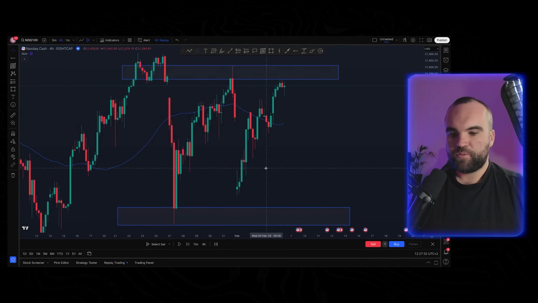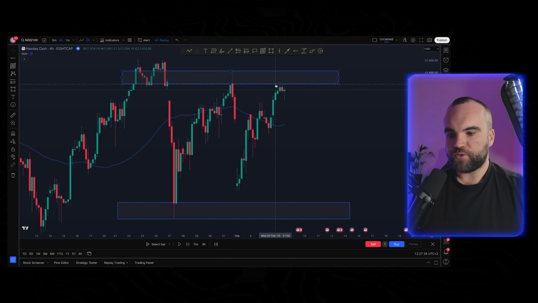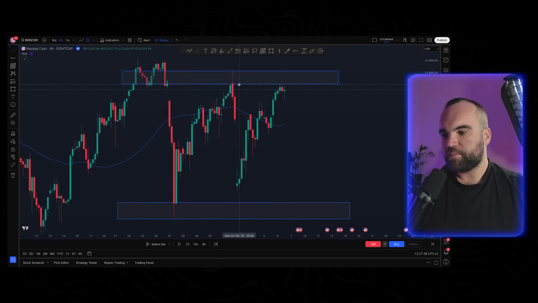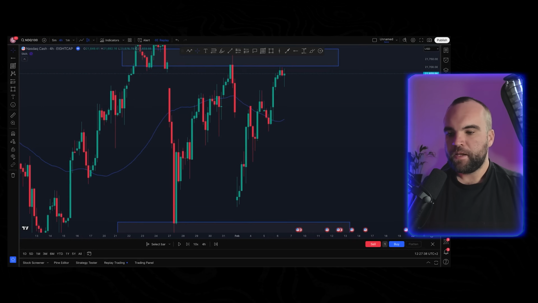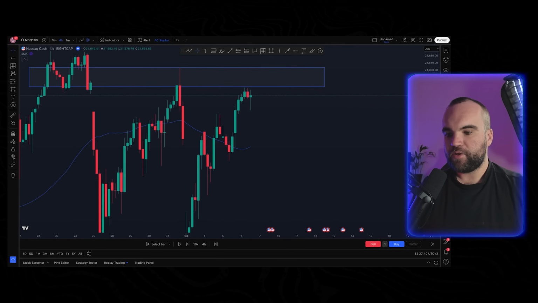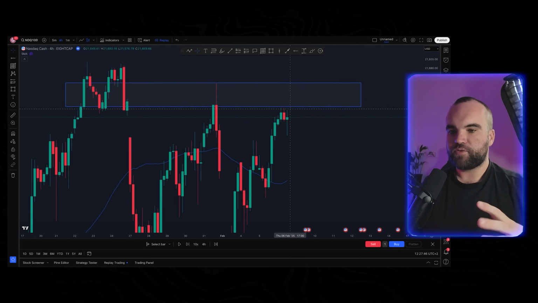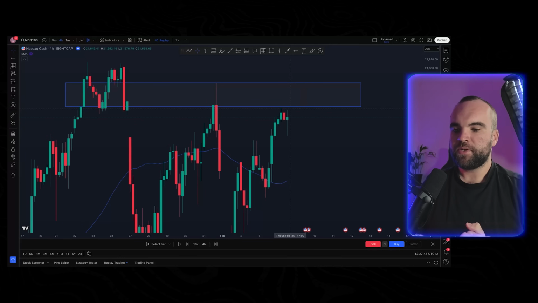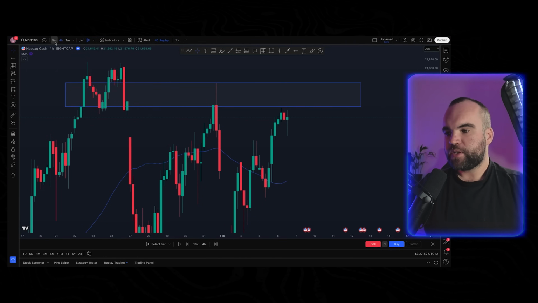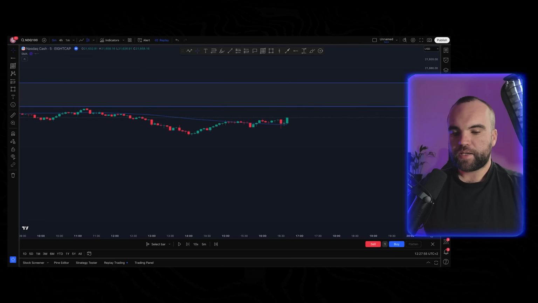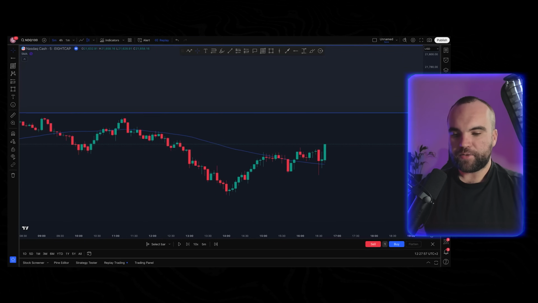So on Thursday, you can see we're still within the same 4-hour zones. We're getting towards the top of the 4-hour zone, however. But if we're looking to get in on the 5-minute and we've got enough space to get in and go break even on our trade, so roughly 20 to 25 pips, we can then continue with that trade. So let's hop down to the 5-minute and see what transpired.